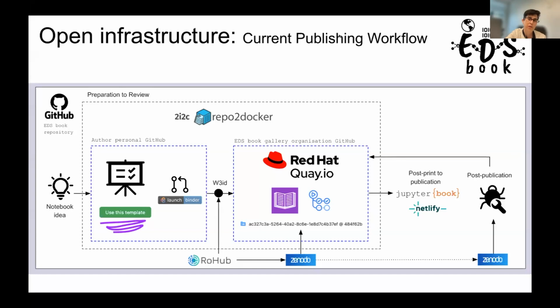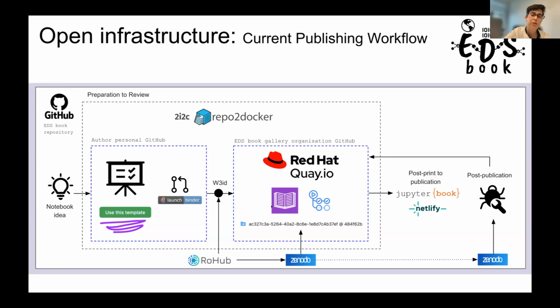So, a very quick overview of the open infrastructure for publishing. At the beginning, you have an idea on how to write a scientific Jupyter notebook, and we provide different templates. The templates already have the different sections, and we have templates for working in Python, in Julia and R. And then we also leverage the EGI Binder or the EGI notebooks. And then we are using RoHub, so Research Object Hub, to be able to have a persistent identifier as soon as we have created the Jupyter notebook. And this will make our work more findable and accessible from, for instance, the EOSC Explorer. And to make sure we are reproducible, all the computational environment and everything is containerized. And we put the image in a registry.